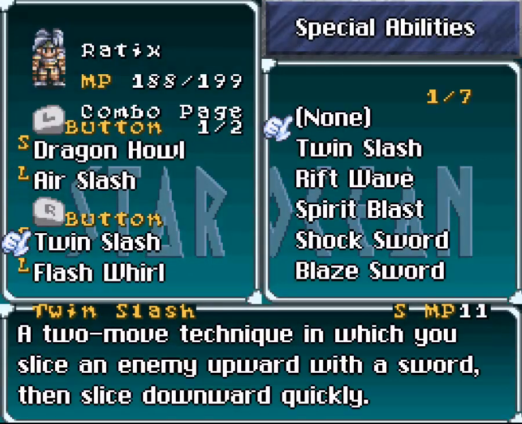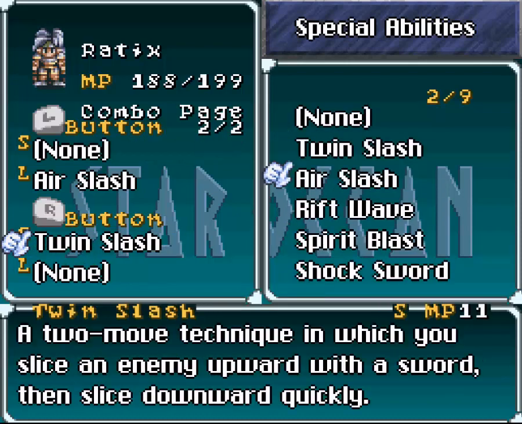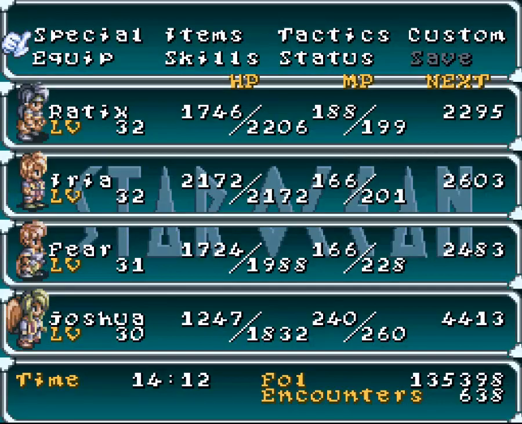Now, this room, I'm going to switch up a couple of things. There's an upcoming boss fight. I'm just going to tell you that right now. It's weak to fire, so it's also weak to holy. So I'm just going to put Blaze Sword on because it consumes less, and I'm just going to spam it on those guys. So there's that.